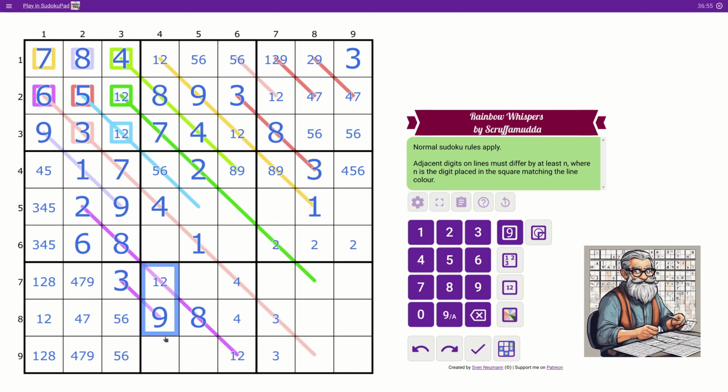Where's 3 in box 8? Well, it can't be here because of this 3. It can't be here because of this 3. So it's one of those 2, which means that this one can't be 3, which means that this one has to be 3. Which means that this isn't a 4 anymore, because this is a 3 line. Oh, that's great. So this is a 4, which means that this is a 7. Not a 4, or no, not a 7, not a 7.